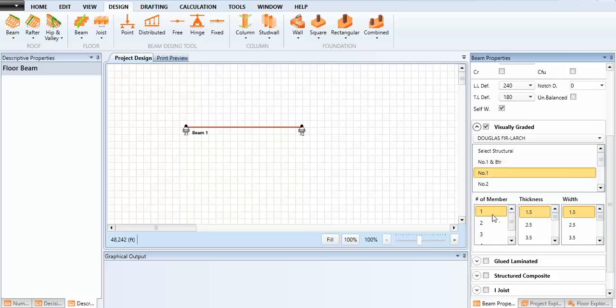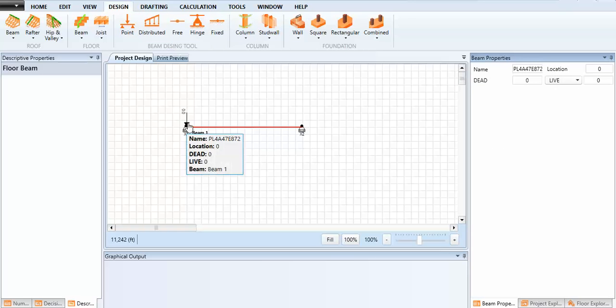Levels for a large number of members is 1. Thickness, let's make it 4.8. Alright, once that's done, we can apply a point load. You can just drag it here in the graphical canvas, or we can switch around here.